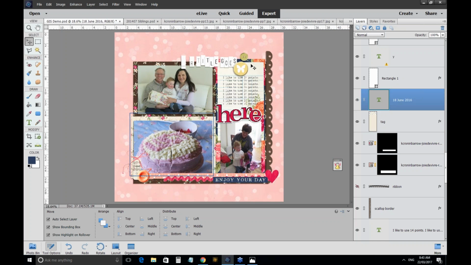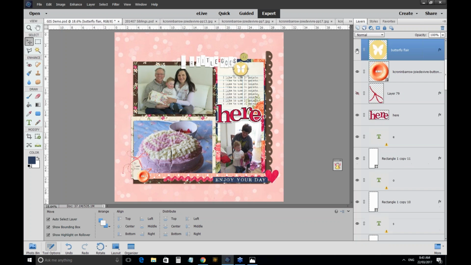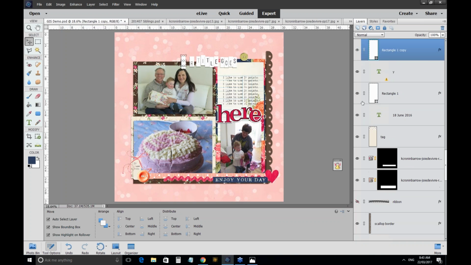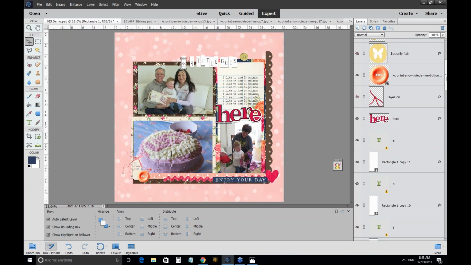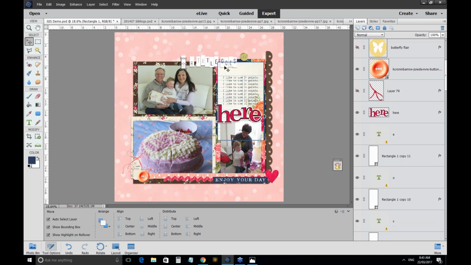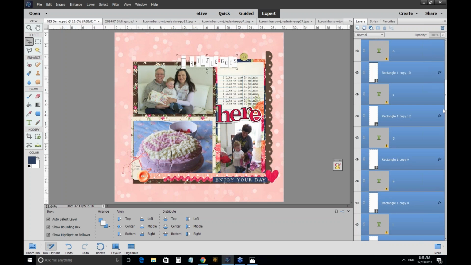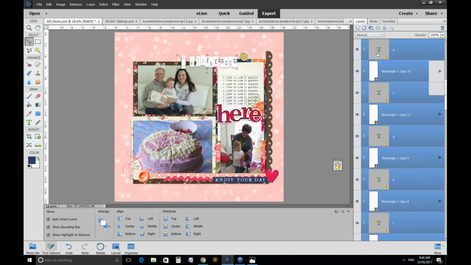Now, the very last thing I'm going to do is add a title. I'm just going to select the layers here. There's this little paper piece title here. I don't want any of that. So I can just click on each layer and press delete.